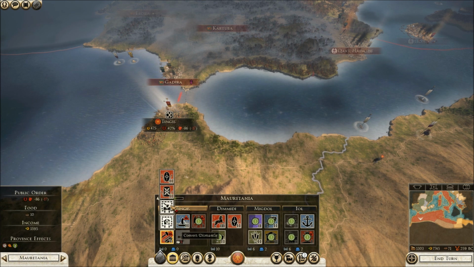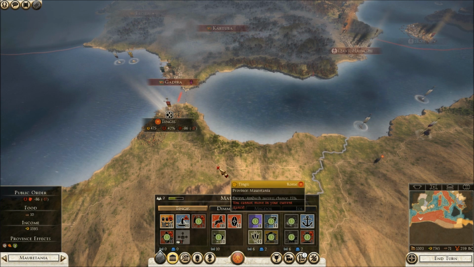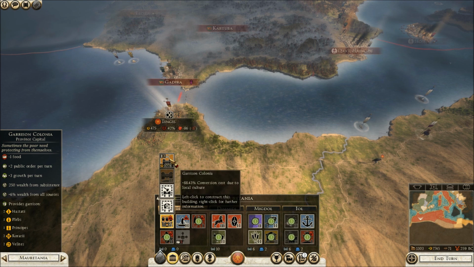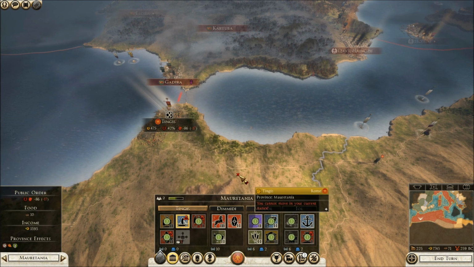I think we'll turn that into... You know what? Public order is going to be more important. We'll build a public order building there, and then if we decide we want a recruitment building, we can use like maybe the last slot or something. So that just means this is the only thing that needs to be converted. And I guess I will do the garrison colonia for now, just so that we have a little bit more protection. I can't afford to do this, but oh well.